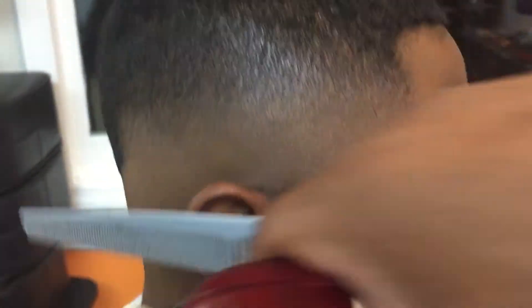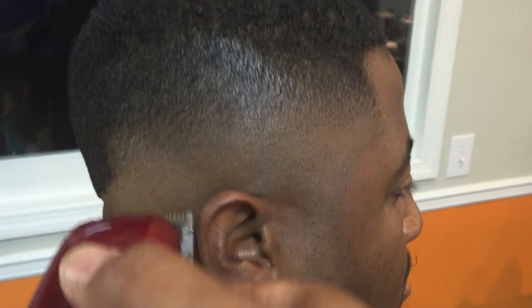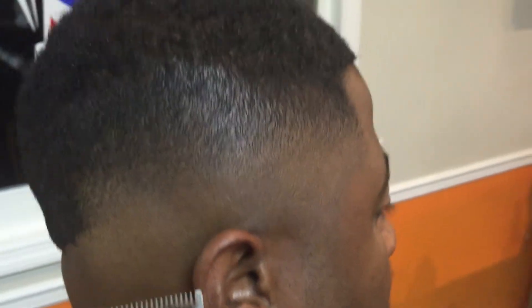I actually have to comb — excuse the quality, y'all. You know I'll be doing this stuff during shop hours. These are real customers I'm cutting — not people I called up and said 'let me cut your hair on camera.' These are real customers just messing with me, like 'I don't care, cut my hair.' Being careful, standing the clippers up and just bumping the line out — that's all you do. Just bumping lines out. You're not trying to fade more than you have to, but as you see the fade is pretty much done.